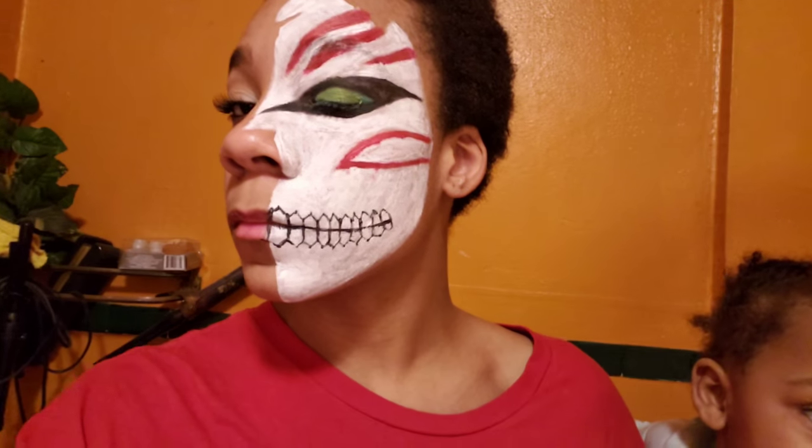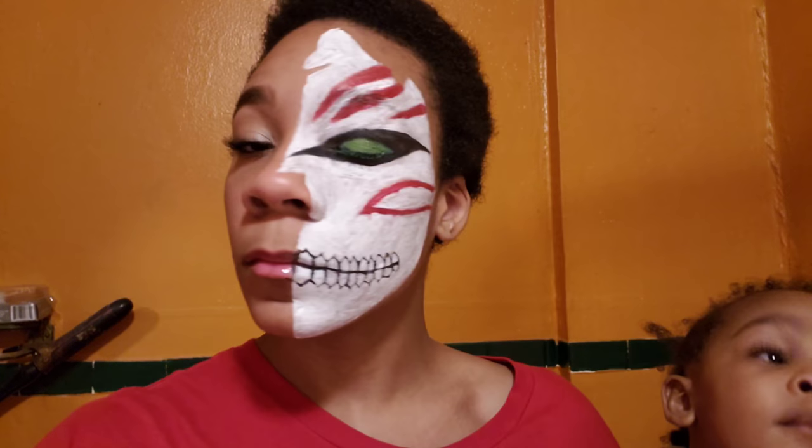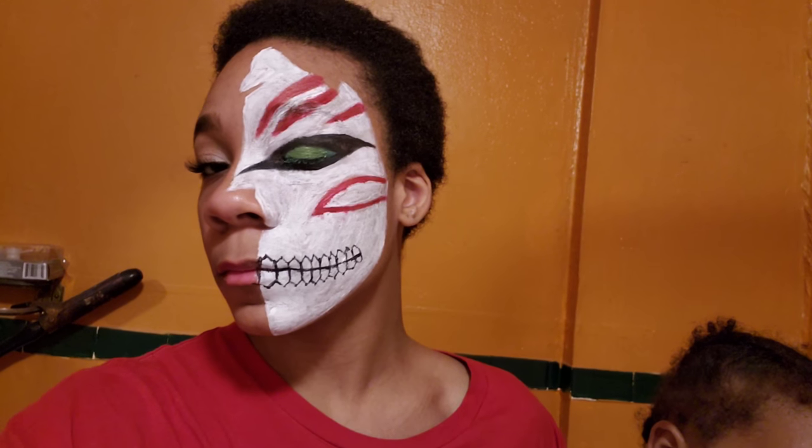And so this is the finished product. After I cleaned it up and added more eyeshadow, I didn't actually put it on all the parts. You can see there's a little bit of blue right there, but it kind of ombres and it kind of looks cute. And it kind of puts my own little bit of personality into it. But I really like it. I think I did pretty good.